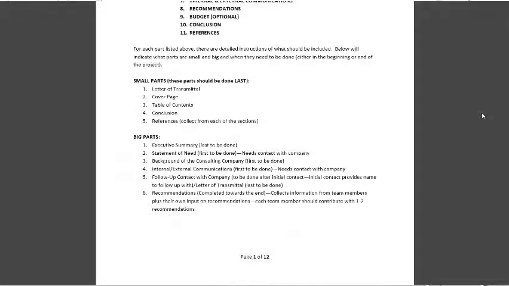And the big parts of the proposal are the parts of the proposal that you're actually going to be submitting in advance, almost like drafts, but those drafts are going to be graded, and they're actually going to be worth 50 points. So it's important that you do it right and you have everything that you need so that once you and your team members submit these drafts, they'll get critiqued, and then you'll be able to put them together, and you should have a perfect document in the end.